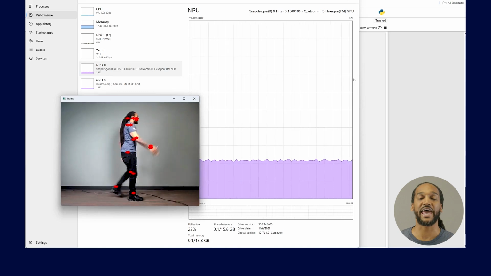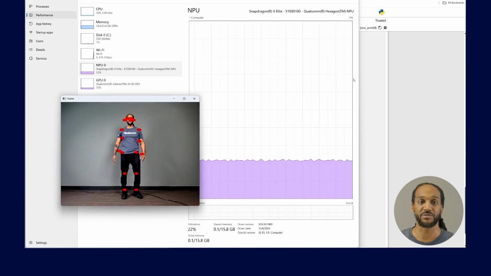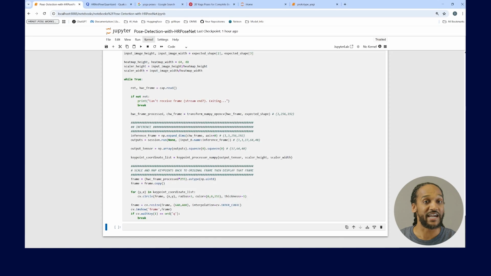So let's just recap everything that we did to get to this point. We first got our Snapdragon X Elite computer to be able to utilize the Snapdragon Hexagon NPU. You now see how awesome the Snapdragon Hexagon NPU is, and how for any type of inference, you should be using it. You got a quick tour of our AI Model Hub, where we grabbed the HRNet quantized version of the model. We then loaded up our ONNX Runtime QNN.